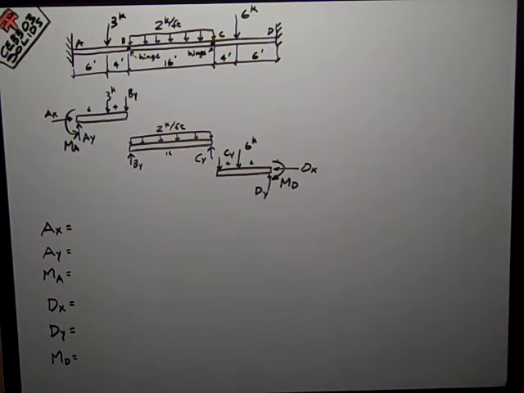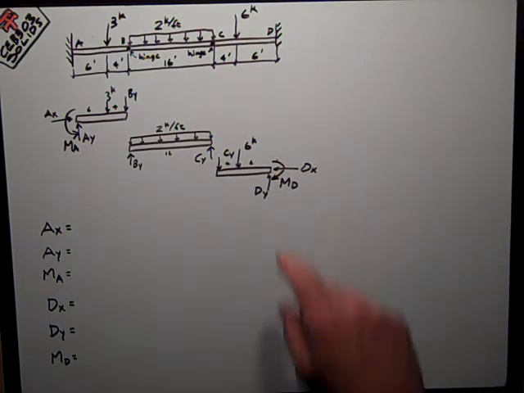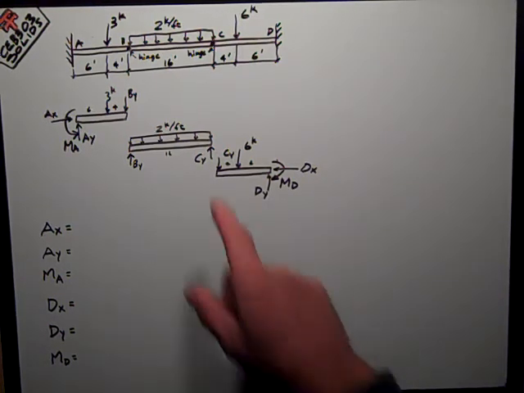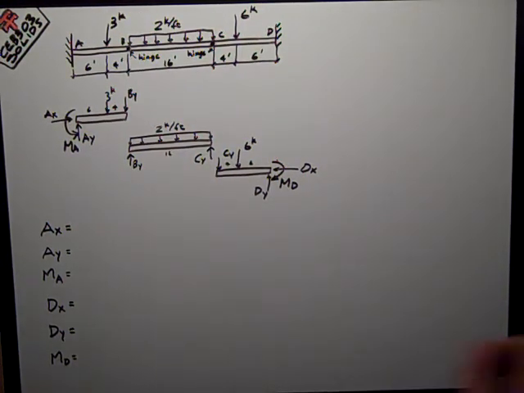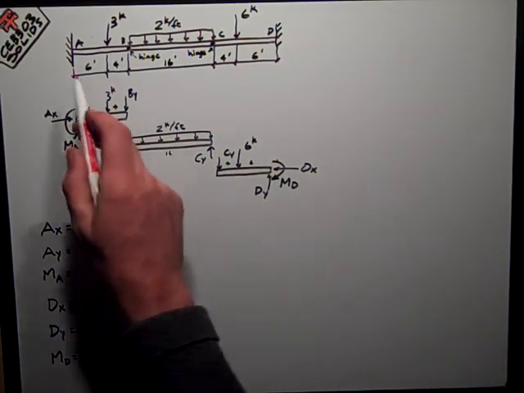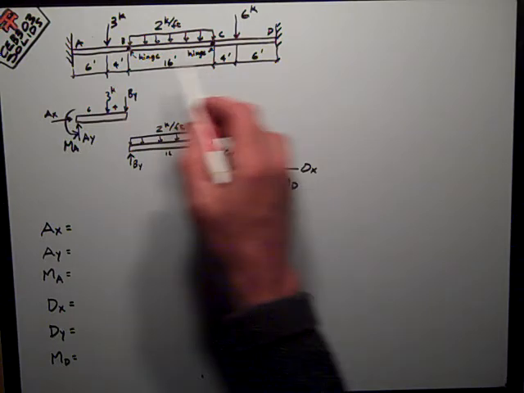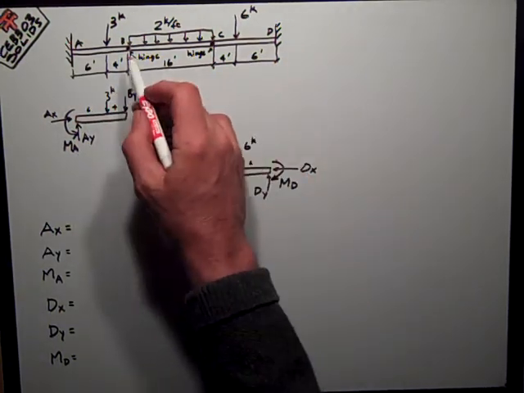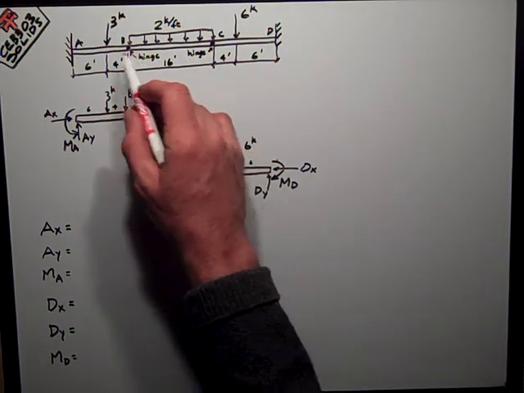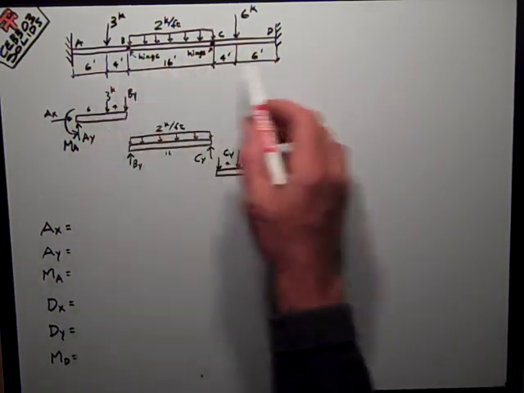Talking about internal forces and how we can determine those, and also reactions. This is solving for reactions. I have a strange beam here fixed at both ends, A and D, with a hinge at points B and C. The loads are as shown and the dimensions are as shown.